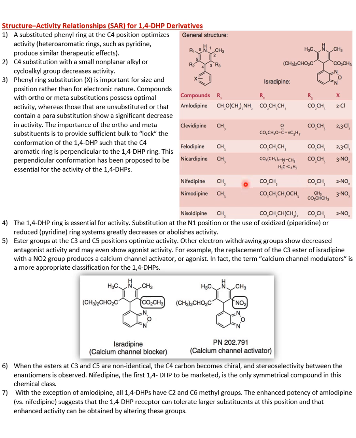Let's start with the nifedipine. If you have the nifedipine, the R2 and R3 substitutions are identical, which means the molecule is symmetric, and therefore, because it is symmetric, it will be superimposable to its mirror image, and this will make it achiral. Basically, it is not a stereo. It does not have a stereochemistry or stereoselectivity.